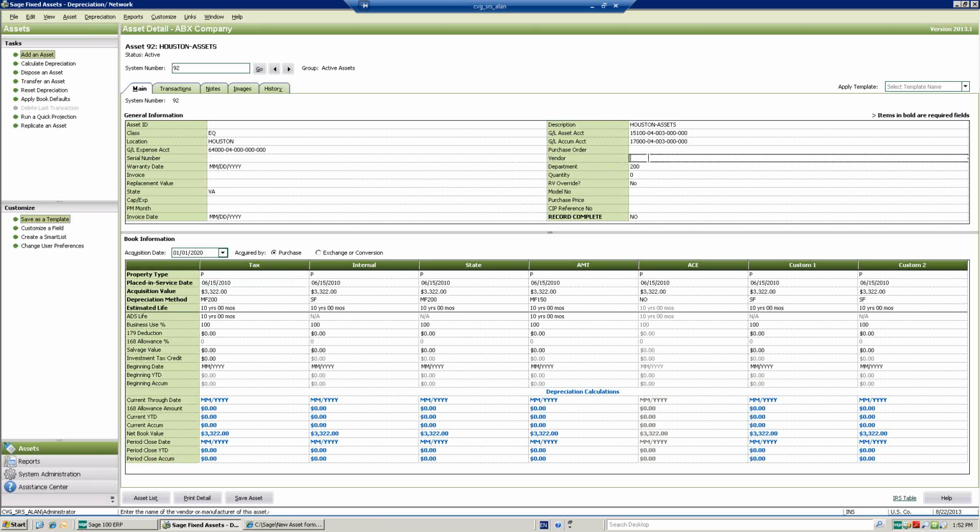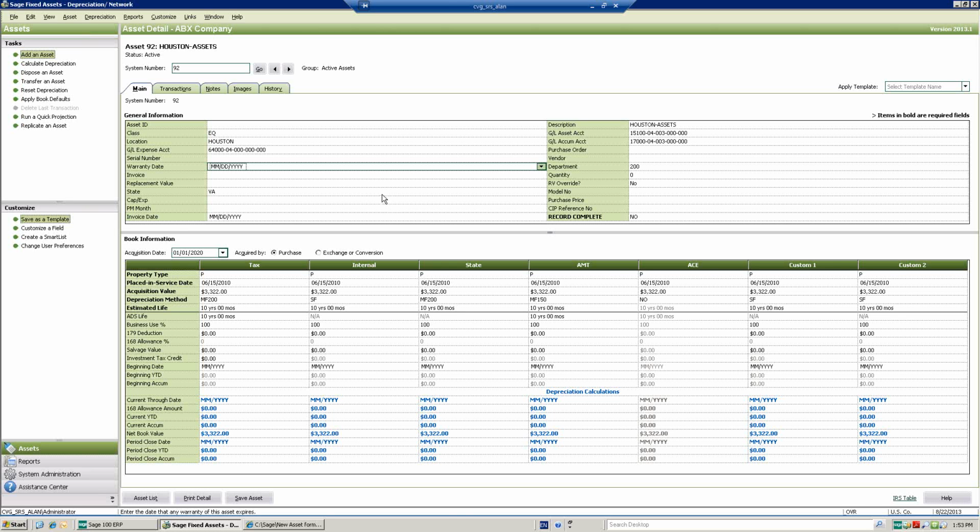But you notice it didn't populate the vendor. If there was a purchase order number, it didn't do that. Some of these other fields, like if there was the invoice date, the warranty date. So even though this is integrated, it does require user intervention to come update the information based on what other piece of information are you tracking for that asset.